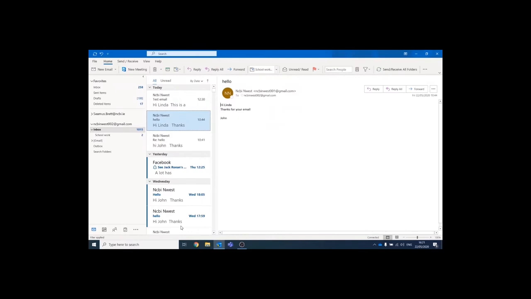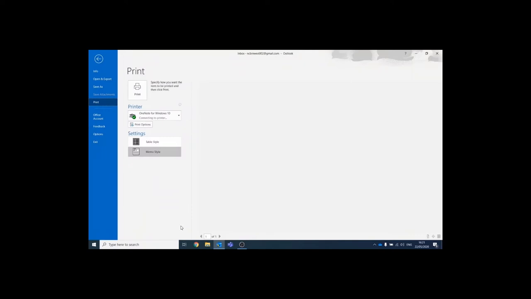Another thing that NVDA does quite well here with Microsoft Outlook is in terms of reading the ribbons and things. So if I press the Alt key, ribbon tabs tab. It opens up a list of hotkeys that gets me into the different ribbons and menus. So if I press F, it will open the file menu. F. Open and save, Office account. Print.